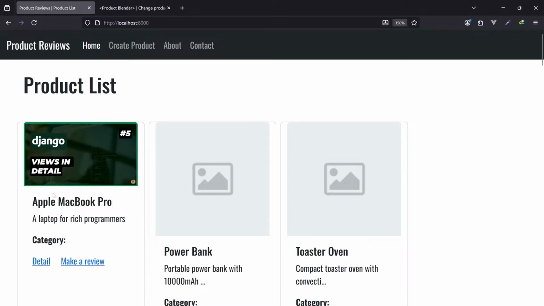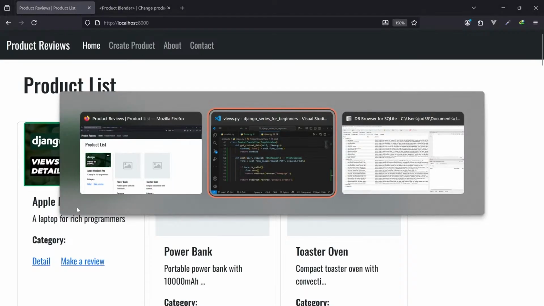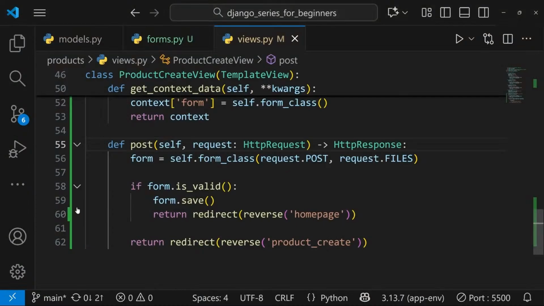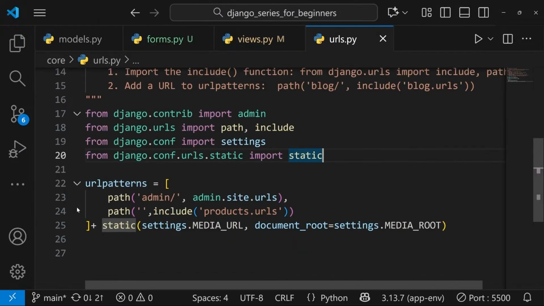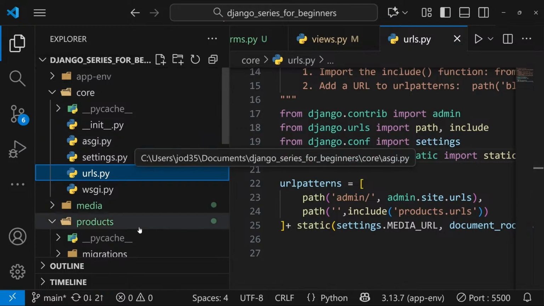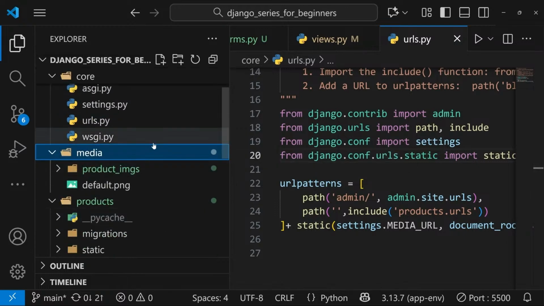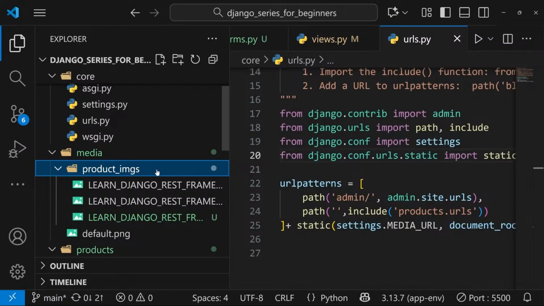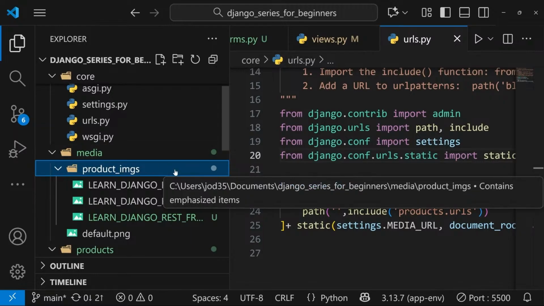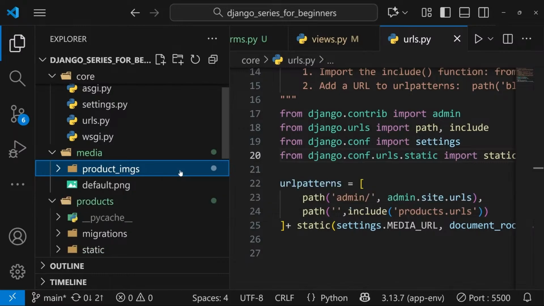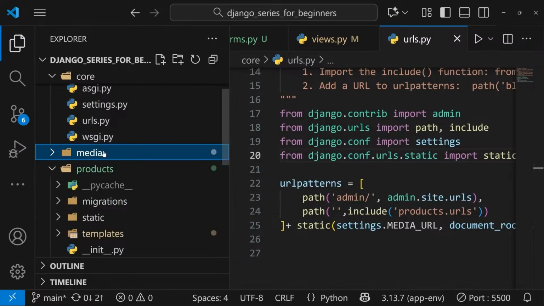Now if you're really wondering why this is happening, it is because of what we did in the previous video. We set up our URLs to serve all the media files we are to set in development. So that's why everything we upload to the media folder is going to be shown. That will automatically create the product images folder and then add a file there.